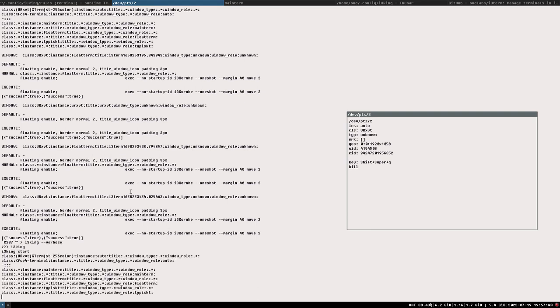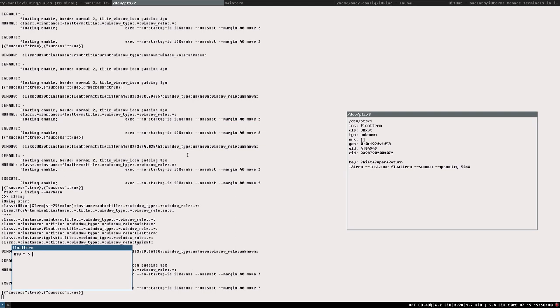Now, I will make a video soon about how to set this up with systemd, by the way. So it will automatically reload i3 and i3king when you make changes to these config files. It's extremely comfy to have that. But for now, let's keep it simple here. So now this is location 7, because 1, 2, 3, 4, 5, 6, 7, lower left.